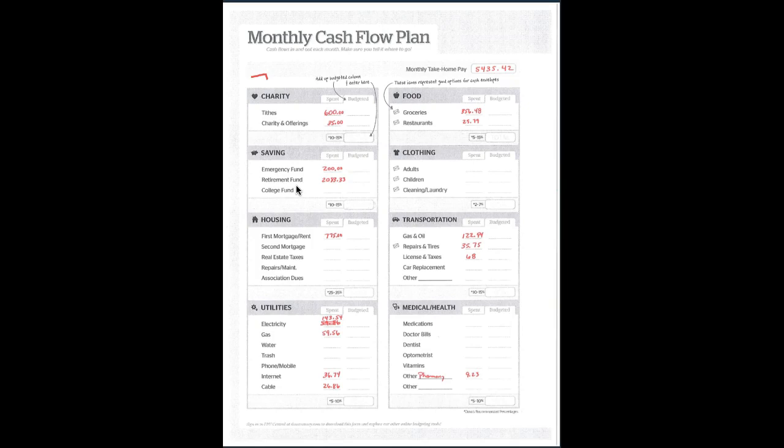Now, housing, we're going to have to deal with some of these things that come along. We either have a mortgage or we typically have some rent. If we're staying with our folks, then maybe we don't have any rent this time. So you may have a zero, but you may have to plan for that once you move out, of course. A second mortgage, if you have two houses, okay. Hopefully you're not in that spot, but you never know. Or maybe you've got some land that you're paying for, a part of a ranch, and you're building that particular place up.